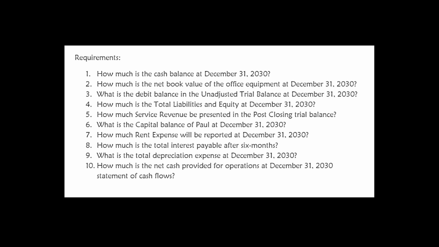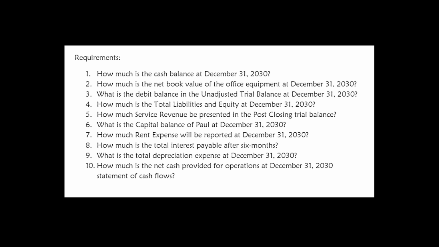So, yung mga temporary accounts na yun is yun yung mga accounts na nakikita natin sa income statement. So, lahat ng accounts na nasa income statement, dapat i-close natin yun. Ibig sabihin, kapag close natin yun, nagiging zero yung kanyang balance. So, therefore, answer natin number 5 is 0 kasi nga hindi na natin ipe-present yung service revenue kasi nga nagawa na natin siya ng closing entry. So, answer number 5 is 0.